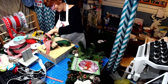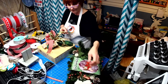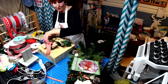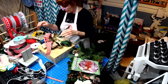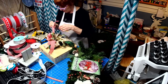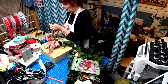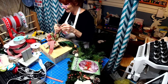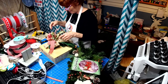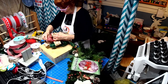Ooh, Dawn's coming up with more ideas. We just may have to. We got a little gingham going in here in the green on that ribbon. I know. Let's just do some little loops. I don't want a whole traily thing going down. I don't want that. So, let's just do a few loops here and there. Dawn's my little inspirer. She's inspiring me. It's like she's ahead of me in my thoughts, because I keep looking at it and looking at the wreath and thinking, okay, this has got to go in there somewhere.